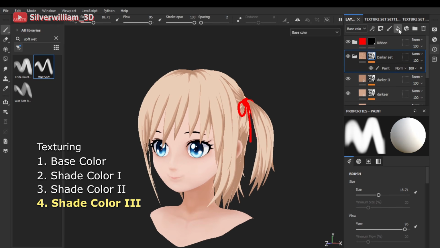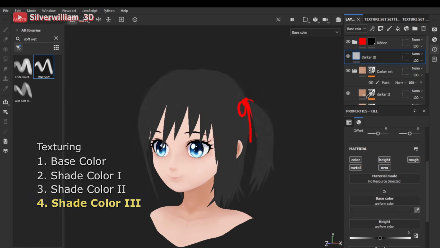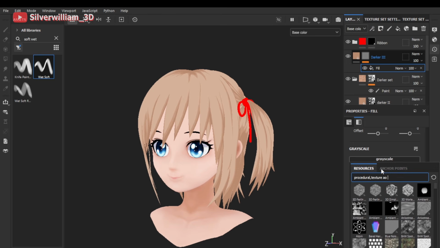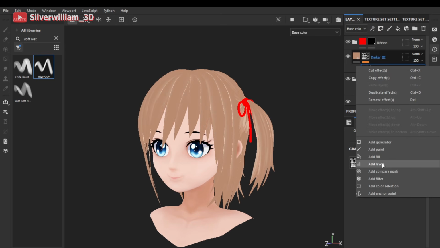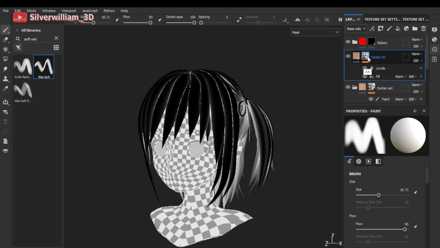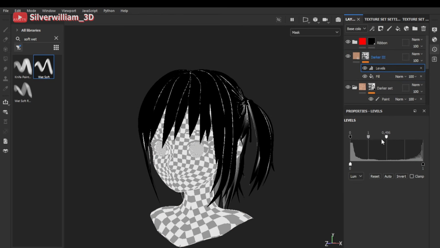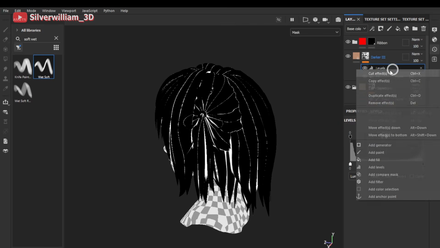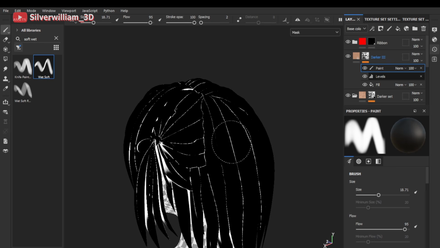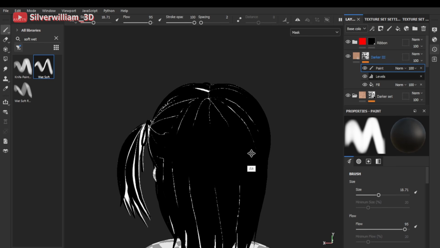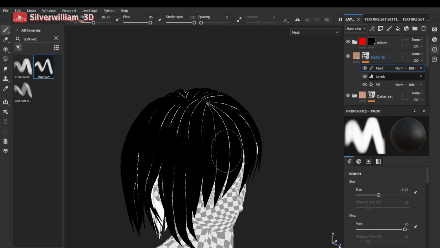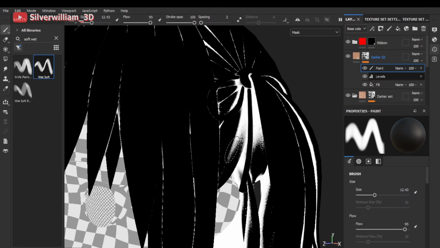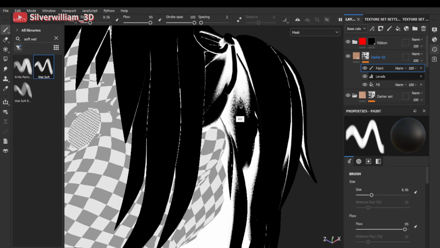Four. Shade color 3. For this third shade color, I'm using a different technique. I involve an ambient occlusion map with some adjustments in the process. The ambient occlusion map will be adjusted to higher contrast. What you see here is a black-white general masking system, with black representing invisible areas and white representing visible areas. I also use a brush to further refine some shading. I just make some minor adjustments with the brush, as the ambient occlusion map will handle most of the shading based on hair density this time.